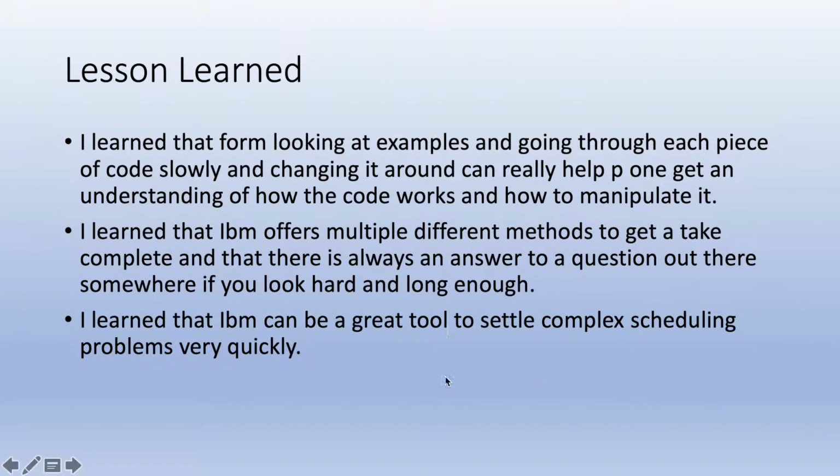What I learned from this? I learned from looking at examples, going through each piece of code slowly and changing it around can really be helpful to get a good understanding of how that code works and you can manipulate it. I learned that IBM offers multiple different methods to complete these tasks and answer questions, and if you look long and hard enough, you can find your answers to pretty much any question. I learned that IBM can be a great tool to settle complex scheduling problems very quickly.